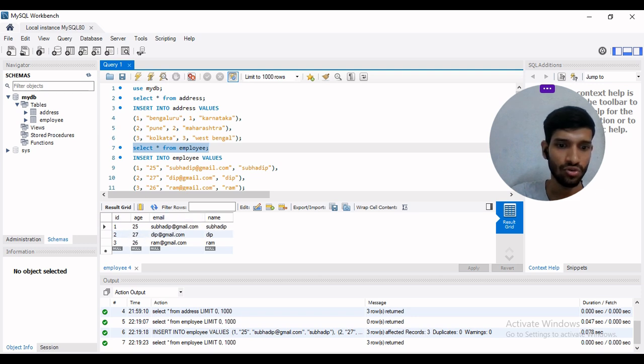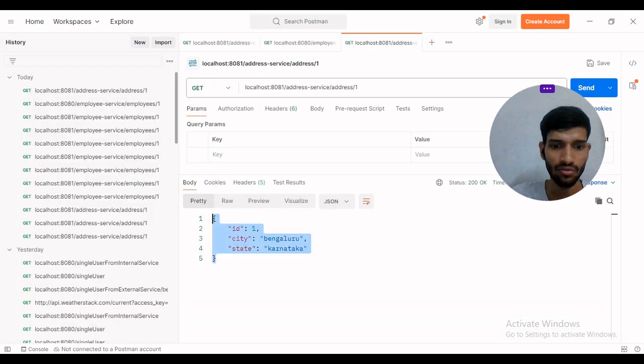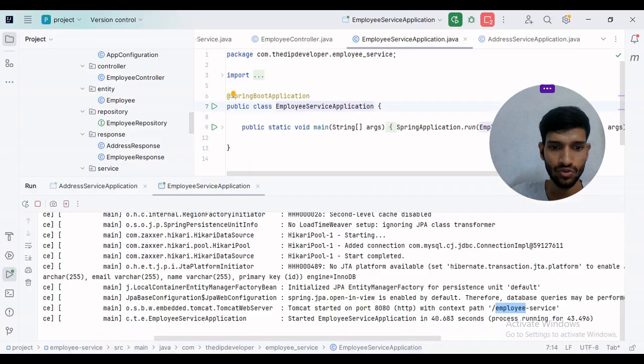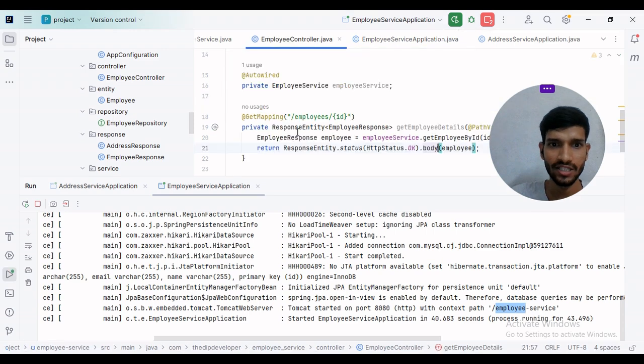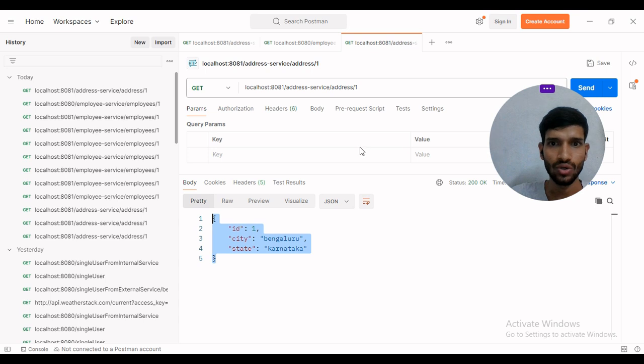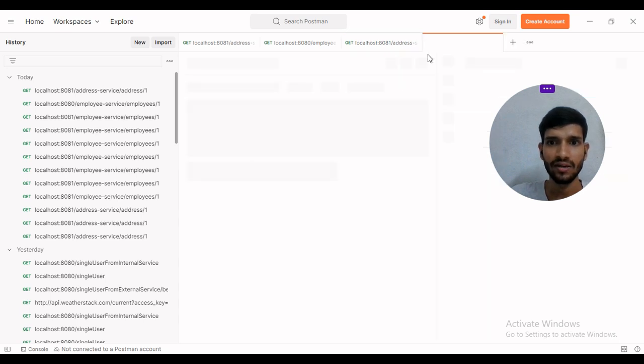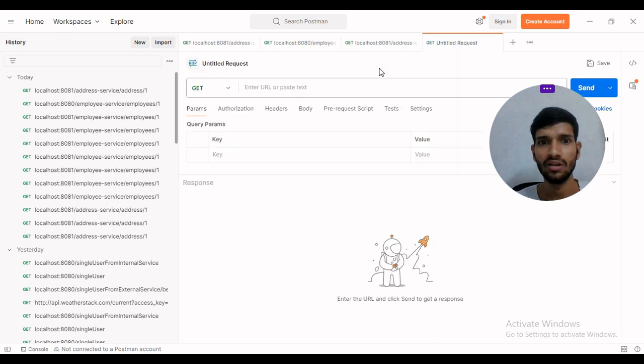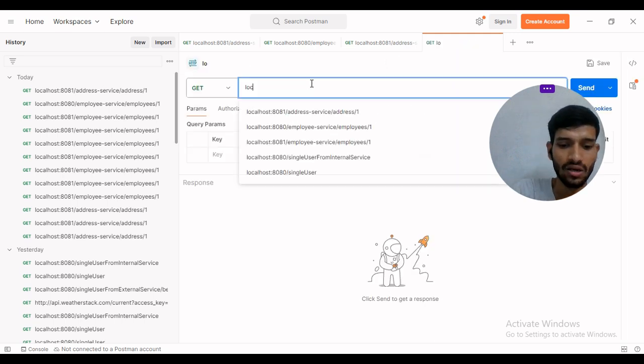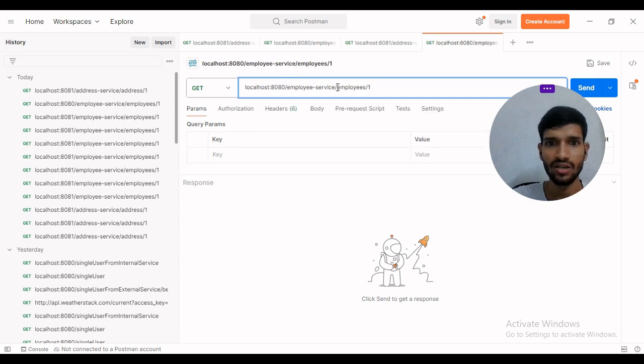So we'll now go to Postman, and I will hit the API. Which API? This API, employee-service/employee/ID, with port as 8080. So I will open a new tab. There I will write localhost 8080 employee-service/employee, and we'll hit that one.